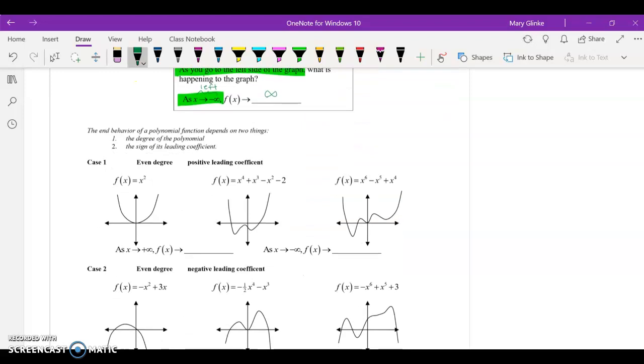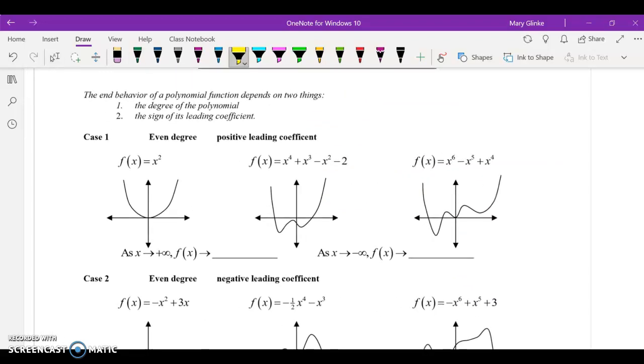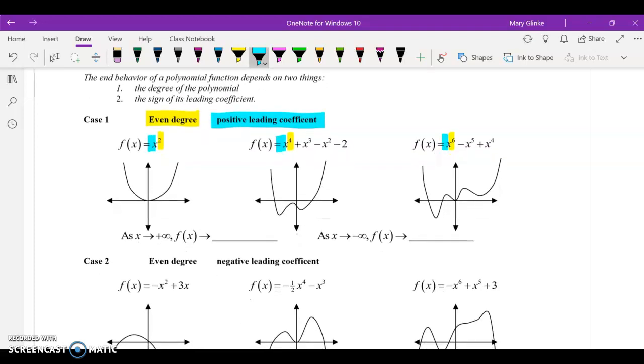The end behavior is going to be based off of two things for polynomials. Looking at all of these, notice they all have even degrees. Also notice that in front there is a positive leading coefficient. With quadratics, you look at that and say, I know that's going to be pointing upward and it's going to be a U shape. The new part here is that x to the fourth is also going to be pointing upwards, and the same thing with x to the sixth. It's going to be a U-ish shape.